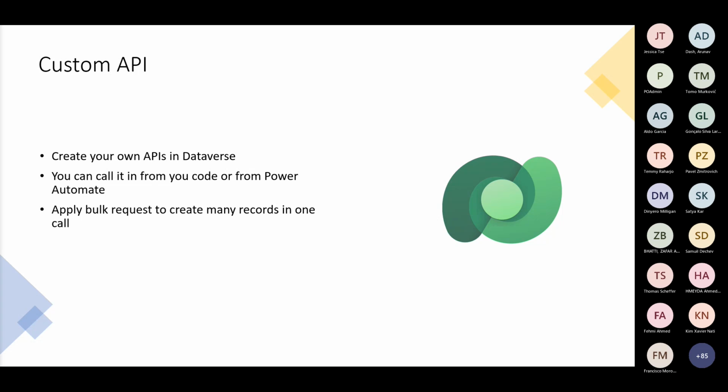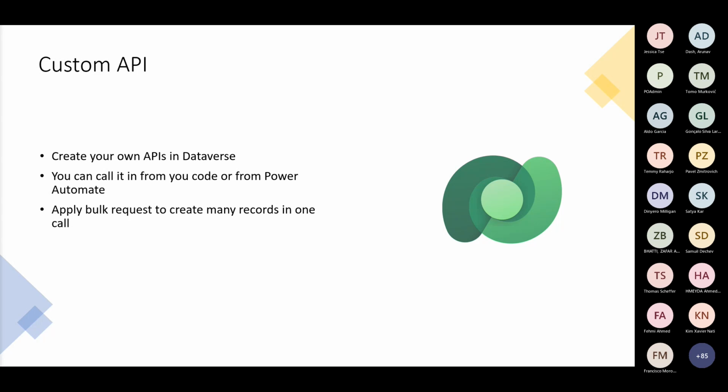And as for custom pages as a subject, this maybe is already common for you, so let me be very fast with this. We can use custom APIs to create our own APIs in Dataverse. We can consolidate one or more operations into a single custom API that you and, let's say, other developers can call from their code or from Power Automate using the Dataverse connector. So in a nutshell, a custom API is like a normal plugin with all the benefits of applying custom logic, but with the advantage of being able to run this logic from anywhere else in Dataverse.